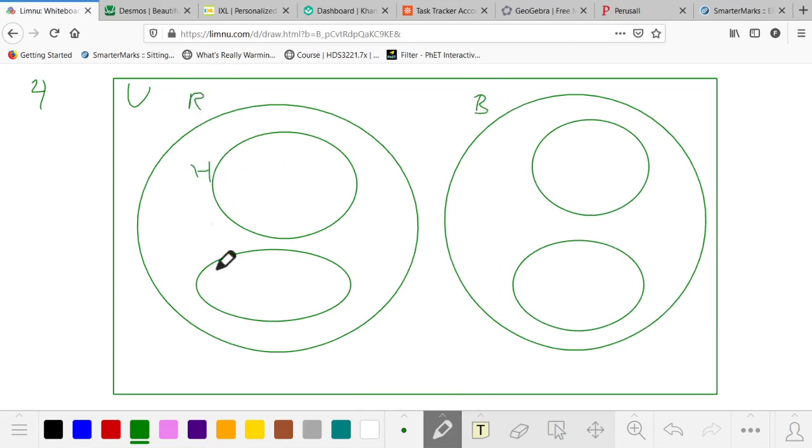The red cards have the hearts and the diamonds. The black have the spades and clubs. And then we'd have ace through king in each of these circles. So list all the defined sets that are subsets of B, that's S and C. All defined sets that are subsets of R, that's H and D. Are sets S and C disjoint? Yes, they are. There are no cards which are both spades and clubs.